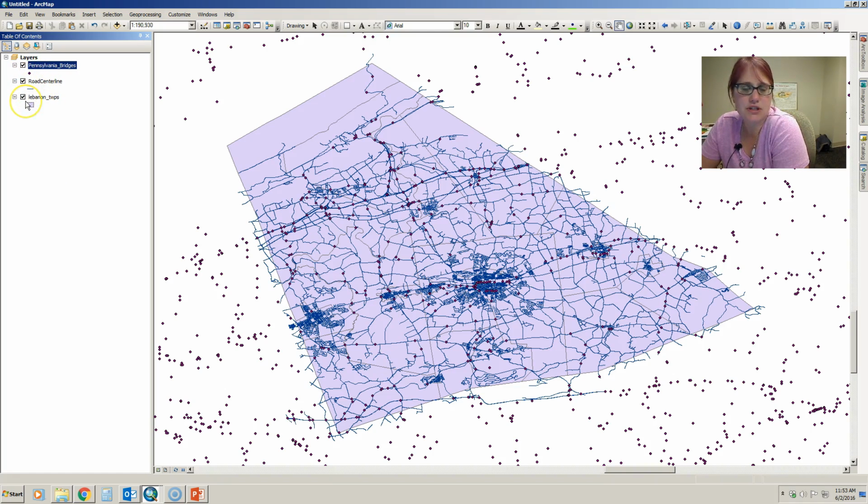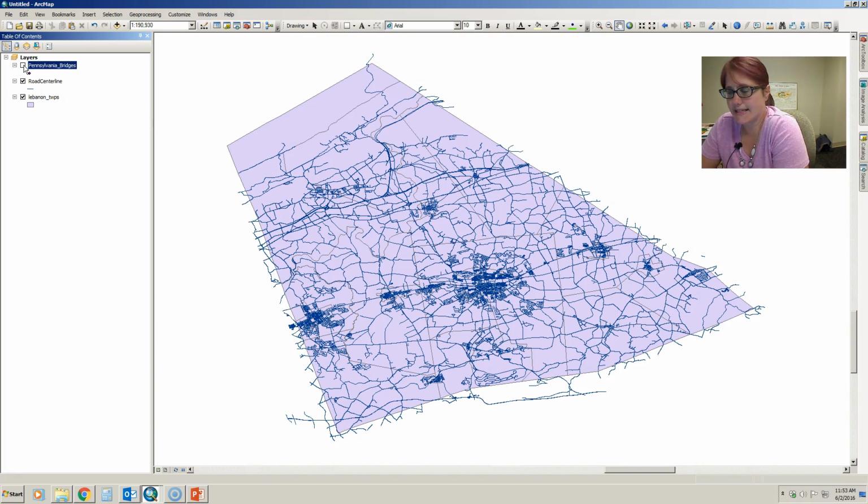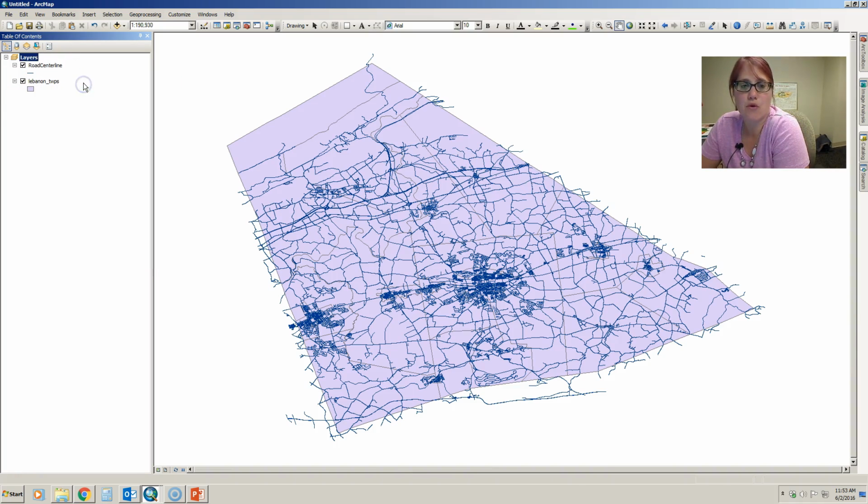Additionally, you have the option of turning data layers on and off as you need them or don't need them. So in case I don't want to look at the bridges, I just want to look at the road center lines and the townships, I can just simply turn that off. And I don't necessarily have to remove it from the project to turn that data layer off. If you do want to remove a particular data layer from your table of contents, you just right-click on it and hit remove, and then it removes it from your list.